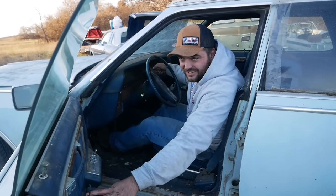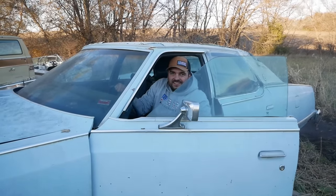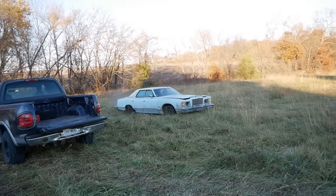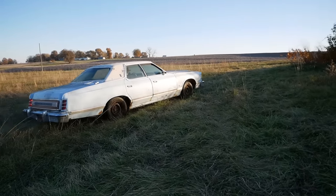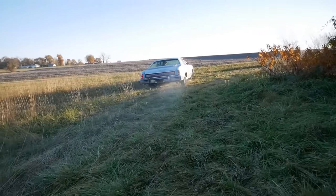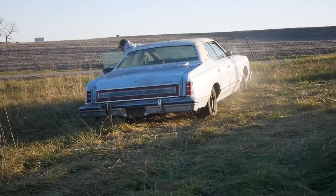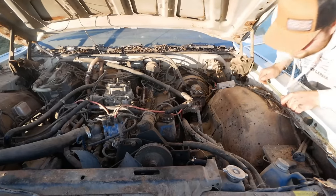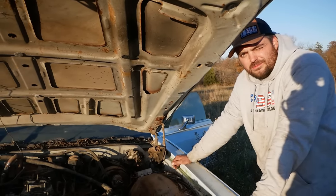I don't think it has brakes anymore. It does not have brakes anymore. Okay, well, it had them for a moment. Well, we definitely blew a brake line, which is not surprising. That kind of changes things now. Yes, it will run and drive. However, I think we gotta haul it home. So why don't we haul one home tonight and then we'll come and get the other one tomorrow.